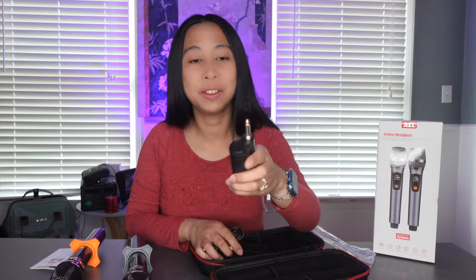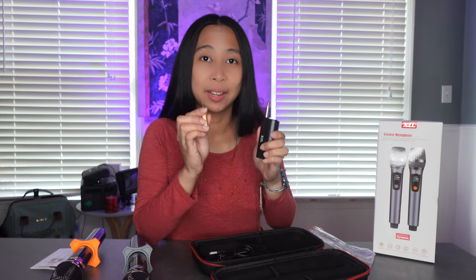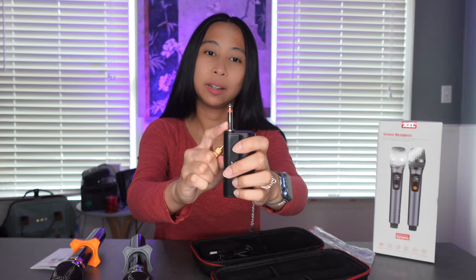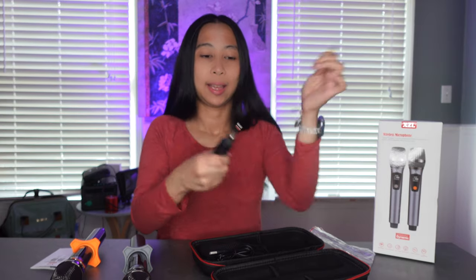And this is the receiver. Please take note that this only works with a mic input. So it's not gonna work with auxiliary input. And this is the 6.35 millimeter and there's a converter here, 3.5 millimeter. I have a JBL speaker, so I'm gonna try this with that one.